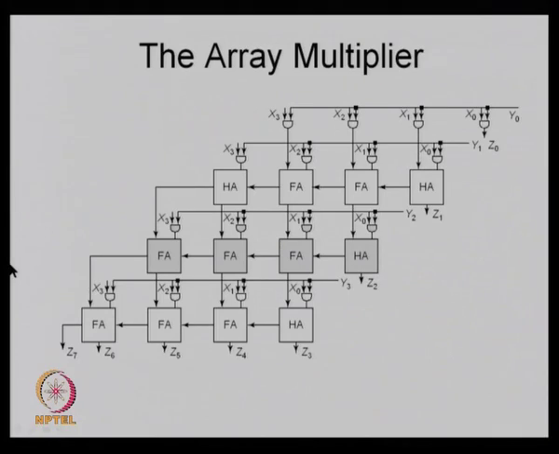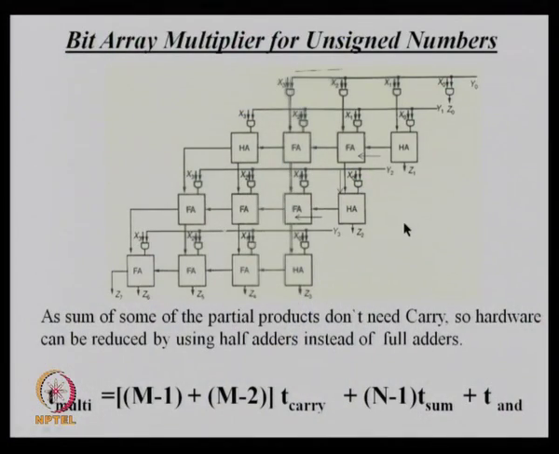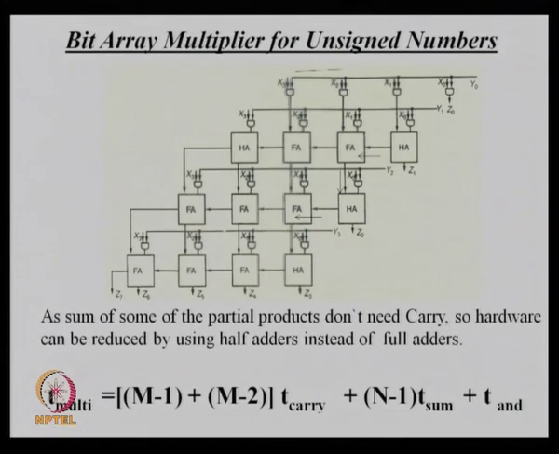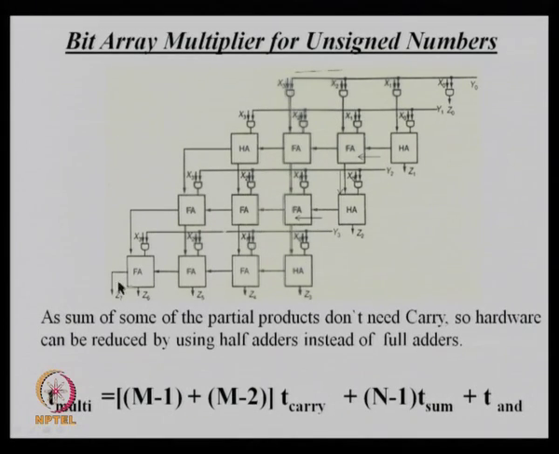However, a better arrangement is also possible, which is shown in my next slide. You can see from here, actually it is exactly the same, it is not different. The only reason I am showing you is to see the kind of delay you are going to get. Let us say you have an m by n multiplier. This is the same as x 0 y 0, then x 1 y 1, x 0 y 0 kind of thing we are doing as we did. So, the path is this, this, this, this and this. Please remember, this is the critical path of the circuit. If you look at the delays associated with the critical path, I repeat, it is coming like this. So, you require all the adders.